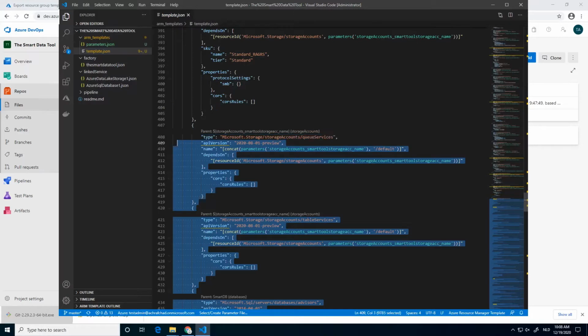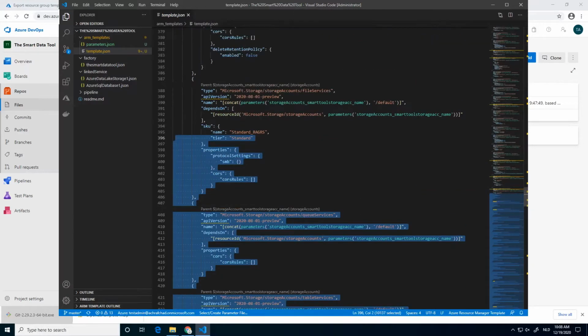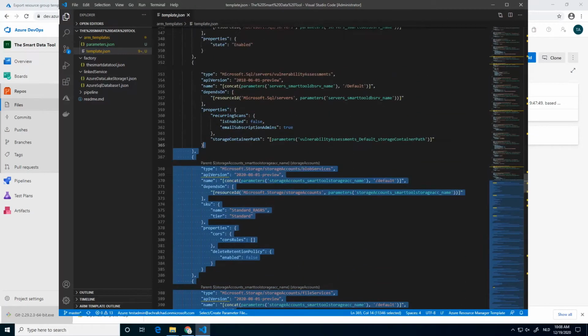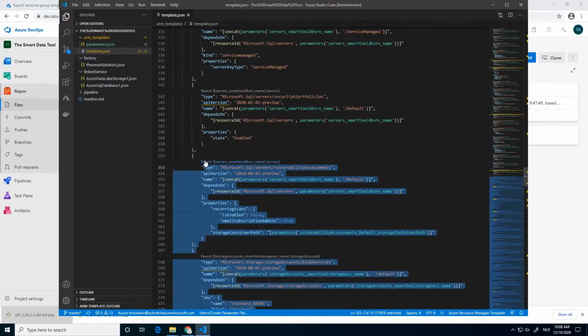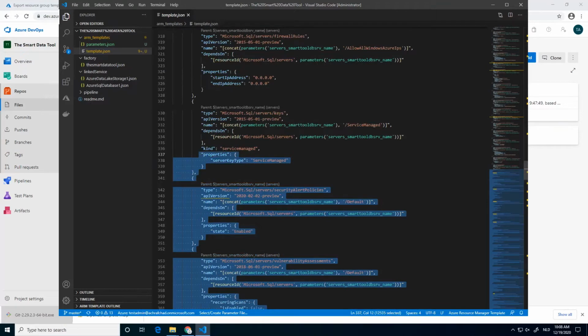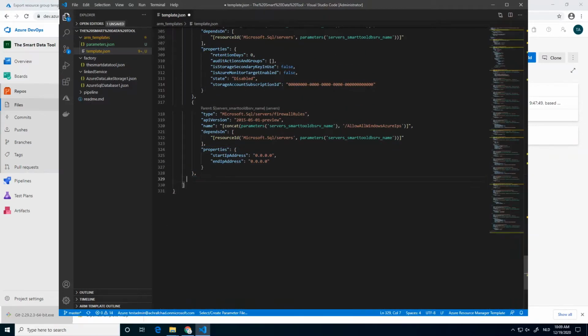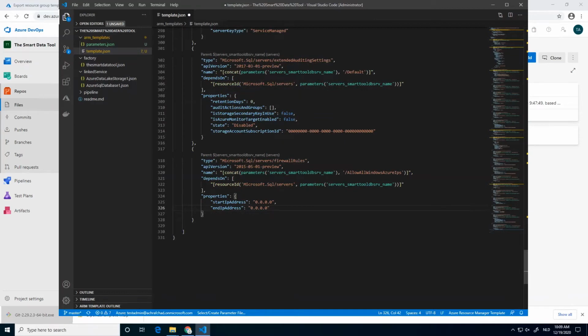That one, yes, it's good because we don't have any rules. That's for the storage account. The blob service, it will just take the default, so that's good. Security, keys, firewall rules. That one we maybe would like to keep. This will allow all the Azure services to connect to this database.